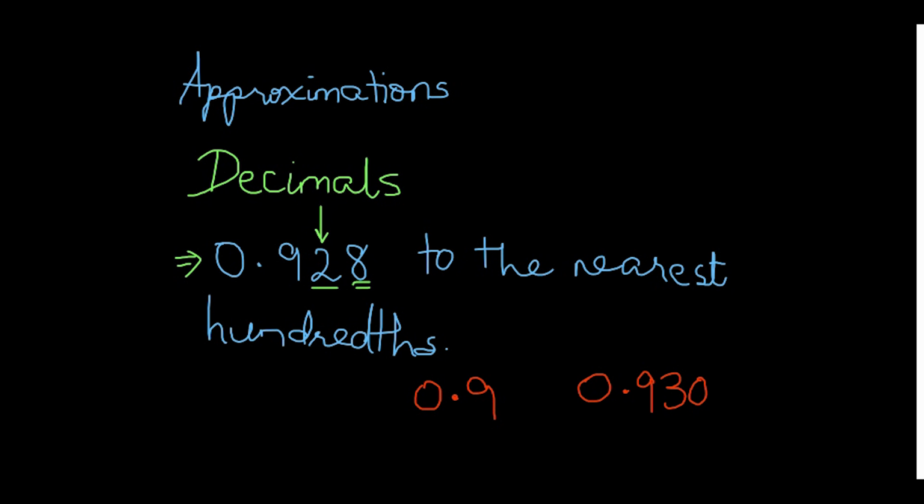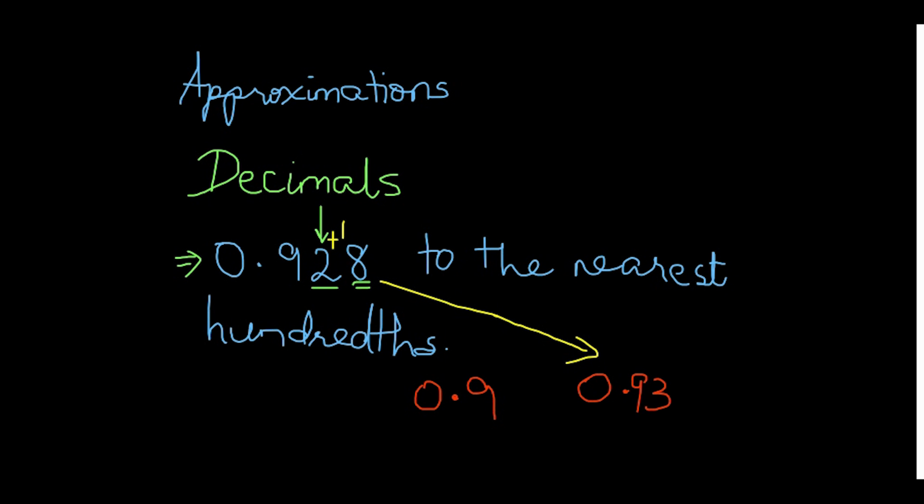There you go. When we're rounding off a number and the digit is greater than 5, what do we do? We add 1 to the position we're rounding off to, and then replace the digits to the right of it with zeros. So this is how we get that 0.928 to the nearest hundredths is 0.93. You could stop at the 93, you don't even need the 0 at the end. You could just write 0.93 and that will be correct. And even 0.930 with the 0 at the end is still correct.